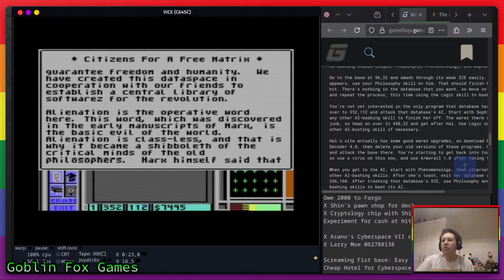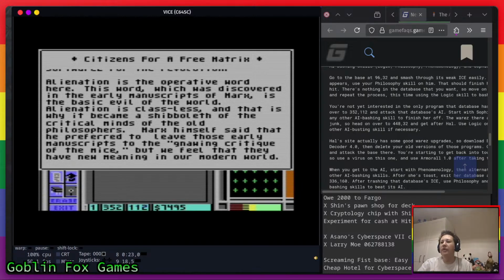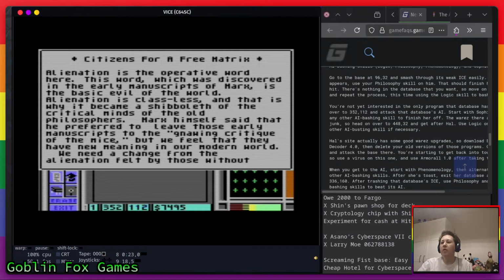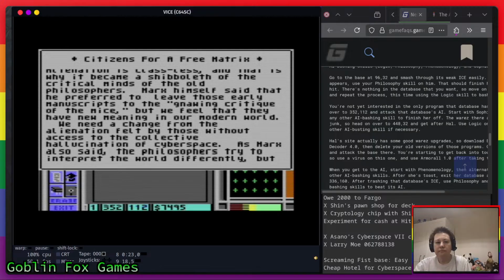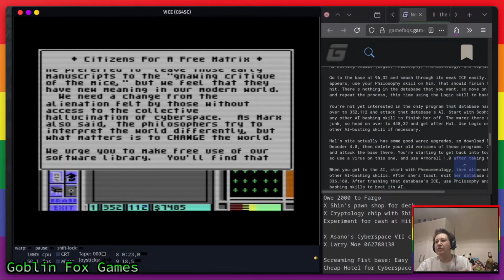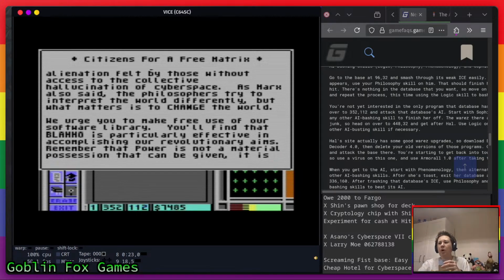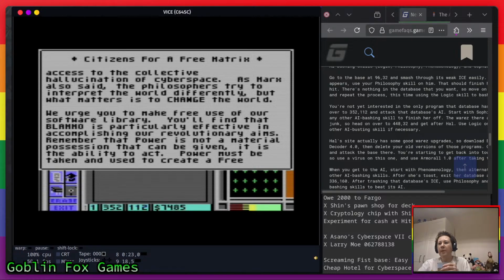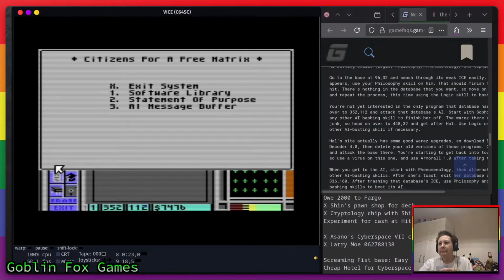I am still going through their statement of purpose so y'all can see it. What matters is to change the world. Oh yeah, we don't want blammo. It is apparently corrupted and we do not want blammo. Please take blammo, please. It will help us further our goals of, yes.